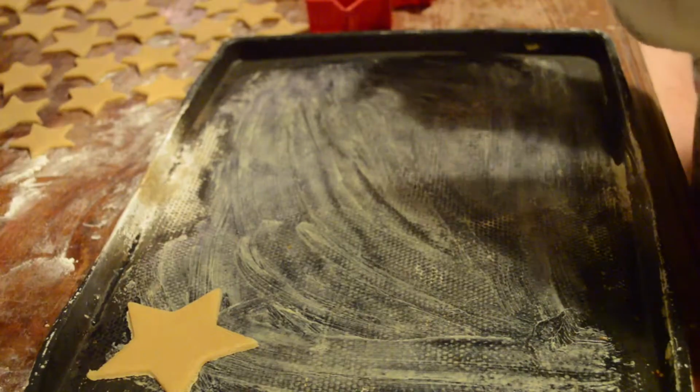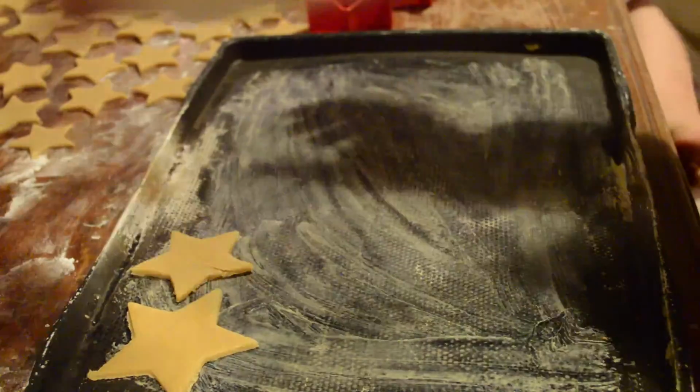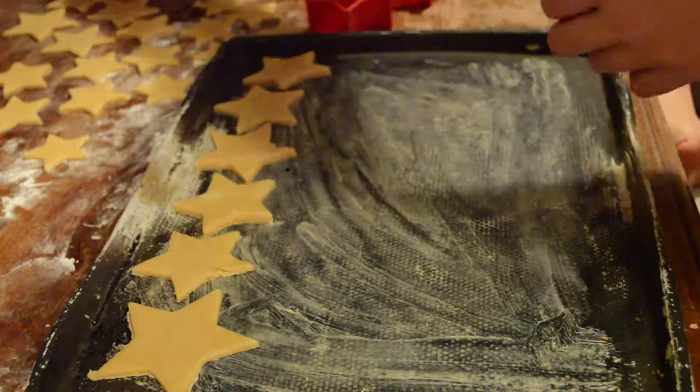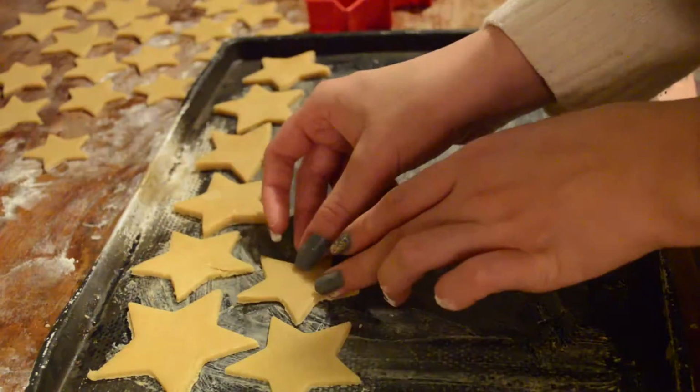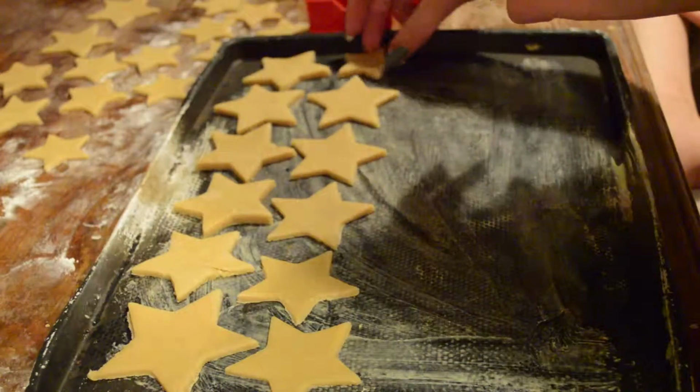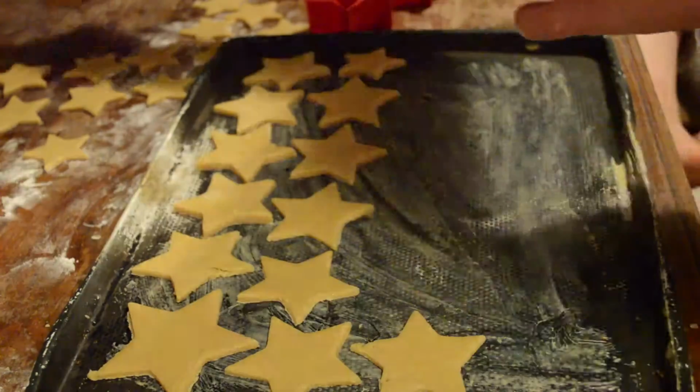Place them on a greased baking tray and put them in the oven for 5 to 10 minutes, and you can put each thing on the tray fairly close together because they don't expand or puff up very much, so you can put them quite close together as long as they're not touching.